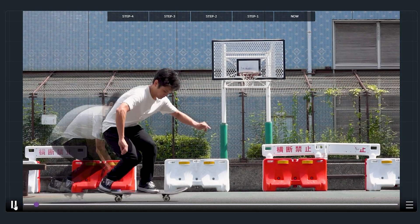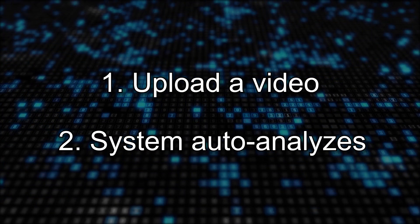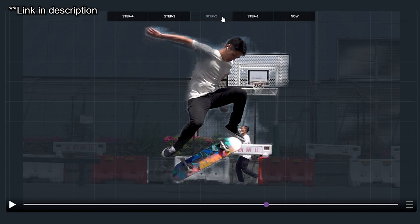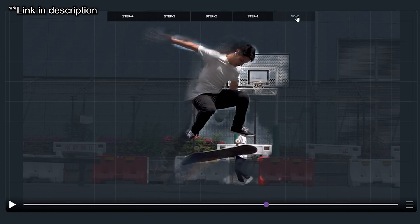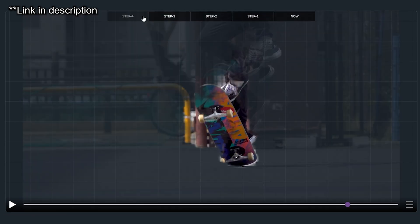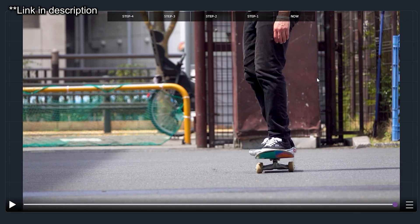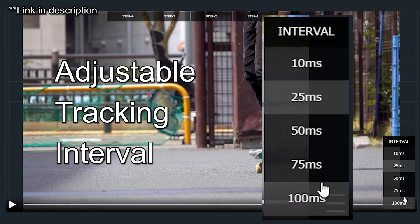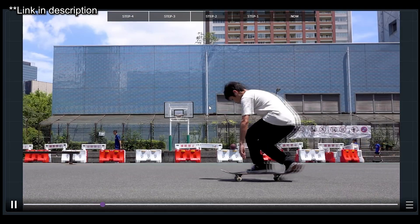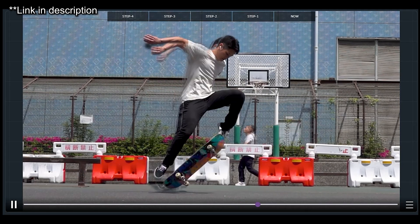If you need help analyzing your motion, let me show you the Motion Echo Player. Upload a video and the system will automatically analyze your movements and generate after-images from the most recent frame up to the last 5 frames. With this system, you can easily check the flow of your movements up to the frame you want to analyze. The tracking interval can be adjusted depending on your needs, allowing you to check your movements in detail. No software installation is required, and it works on most web browsers, and it's free. Please give it a try and give me feedback.